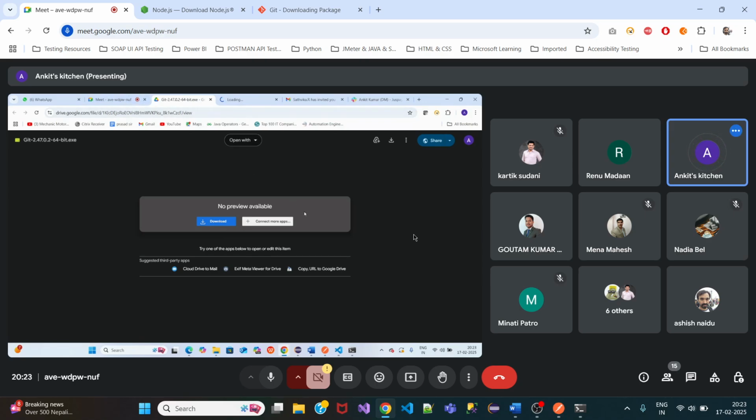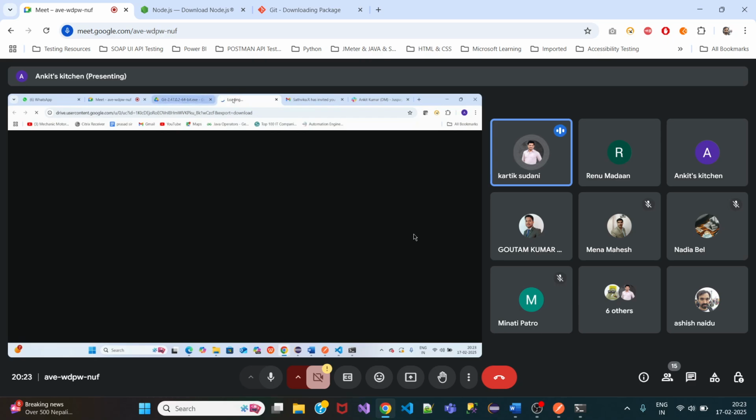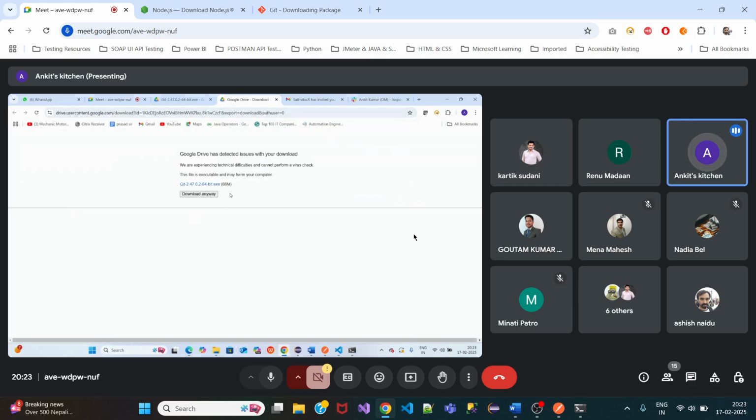Just click on download, on the top right side. See, Google Drive has detected an issue with your download. Please click on download anyway. I have clicked it. He did.